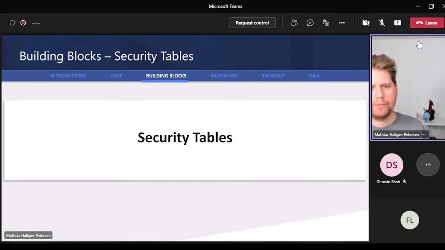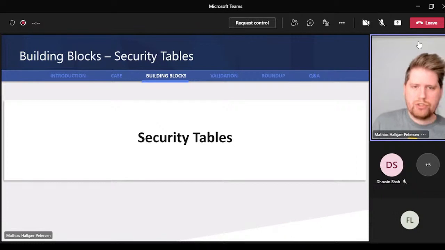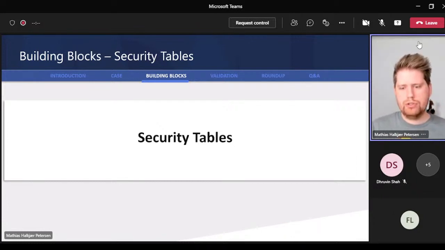So security tables are just custom tables that you create yourself, maybe in cooperation with a governance entity in your organization, or it may be something that your clients build themselves, but it's just using tables with security data as part of your row-level security.